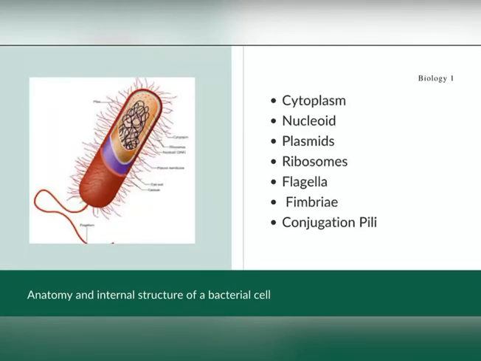Fimbriae are long protein structures located at the surface of bacterial cells. They enable the bacteria to bind to specific receptor structures and thereby to colonize specific surfaces. Conjugation pili allow the transfer of DNA between bacteria in the process of bacterial conjugation because they allow for the exchange of genes via the formation of pairs.